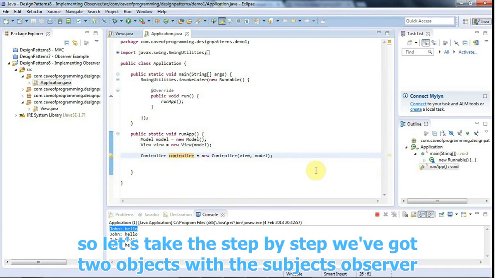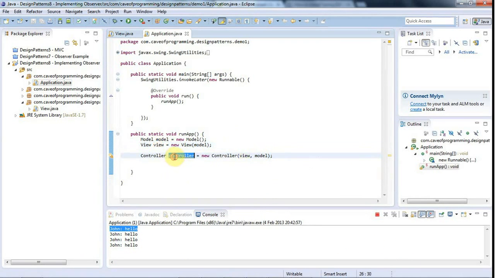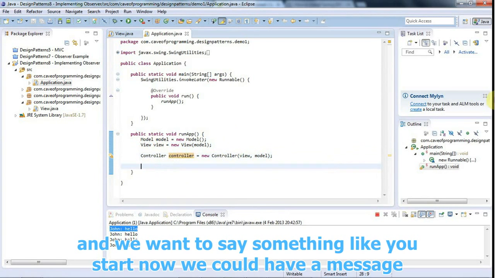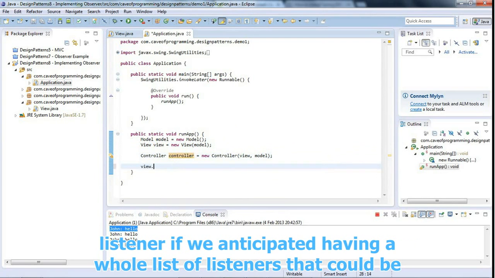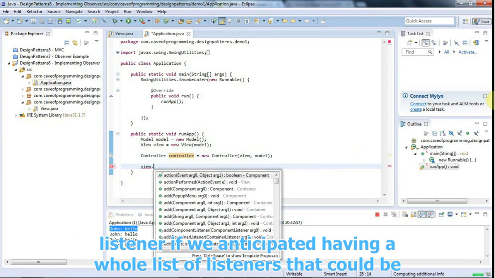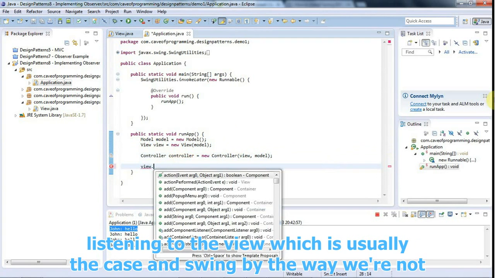So let's take this step by step. We've got our two objects, we've got our subject and our observer, and we want to say something like view dot. Now we could have a method here called add listener if we anticipated having a whole list of listeners that could be listening to the view, which is usually the case in Swing.